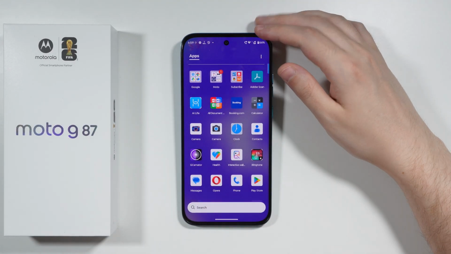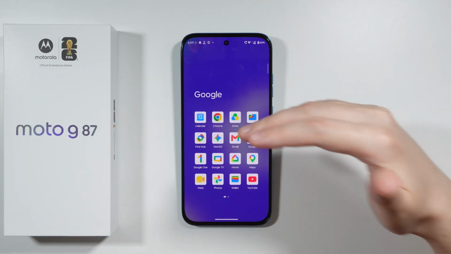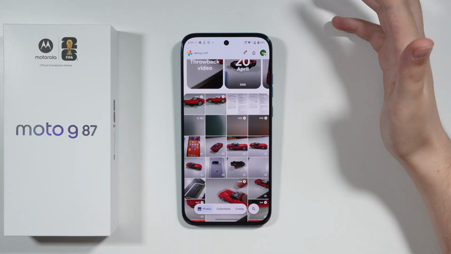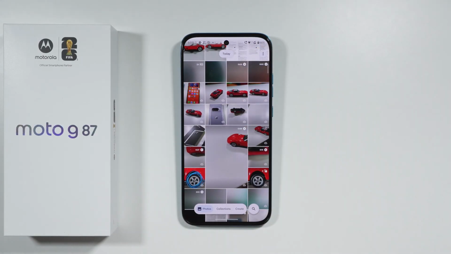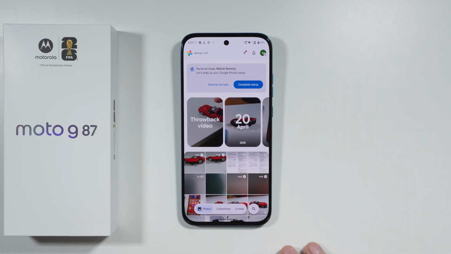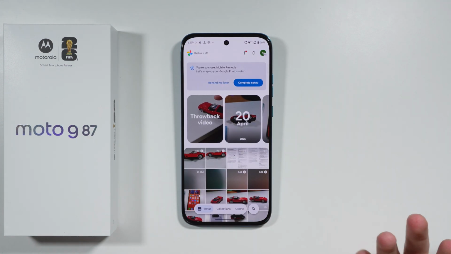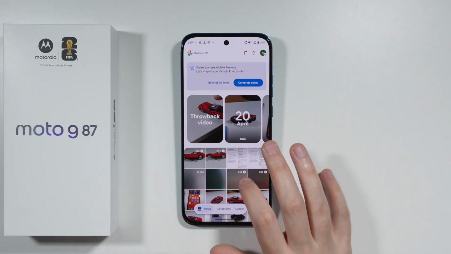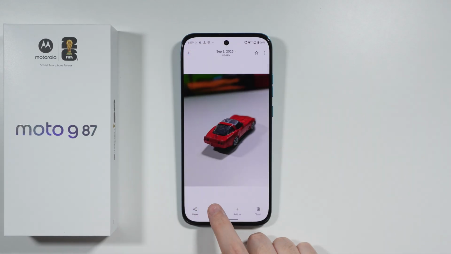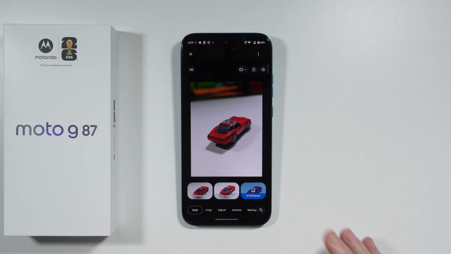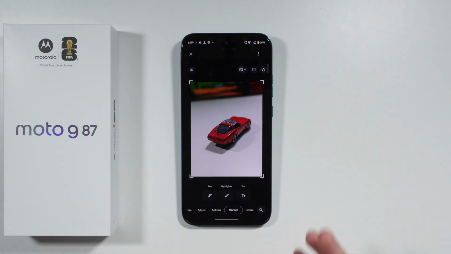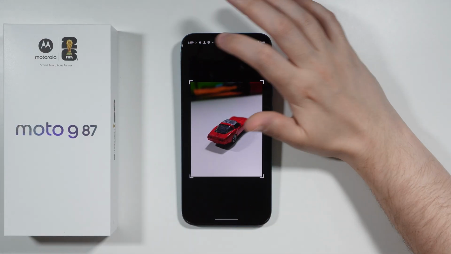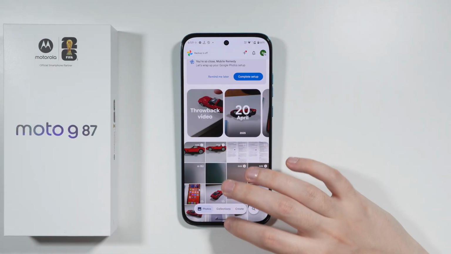You can also go to the app drawer and try to find the Photos app, for example, here in this Google folder. So here it is. And I know it's not really called Gallery, it's called Photos instead, but still you can find all photos and videos on your device just like that. It looks like a gallery, it works like a gallery. It has the photo editor like a typical gallery as well, so you should be able to do pretty much anything you can usually do in the gallery. So you should be able to use that.